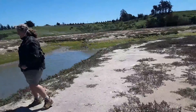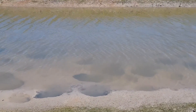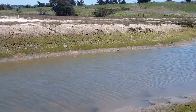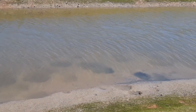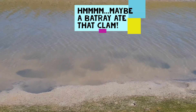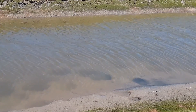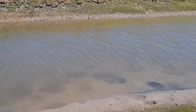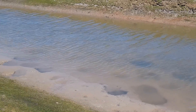Come over here and take a look at this. See these holes in the mud? These are really cool — they're made by bat rays. What they do is go along the bottom of the channel, just above the surface of the mud, and they use their wings to disrupt the surface of the mud and suck up any clams or little things living in there. They can eat these clams because their teeth, instead of being sharp, are actually rolled over into a plate — they crush the shells by pushing their plates together and sucking up whatever is there. When you see all of these little holes along the bottom of the channel, you know that bat rays have been here feeding — another sign that wildlife is returning to Hester Marsh.